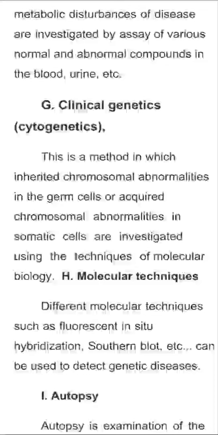Cytogenetics. This is a method in which inherited chromosomal abnormalities in the germ cells or acquired chromosomal abnormalities in the somatic cells are investigated using the techniques of molecular biology, that is, molecular techniques. Different molecular techniques such as fluorescent in situ hybridization, Southern blot, etc. can be used to detect genetic disease. Cytogenetics is used to detect genetic diseases.